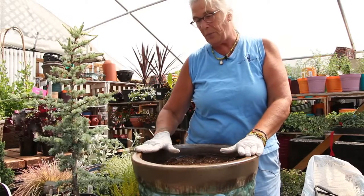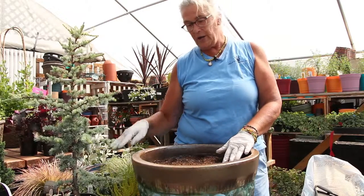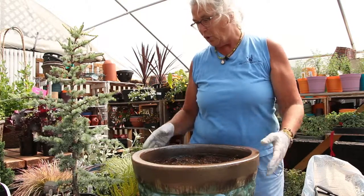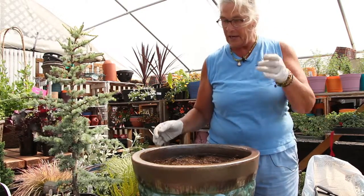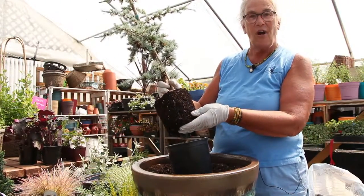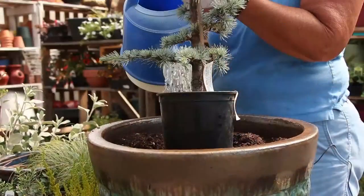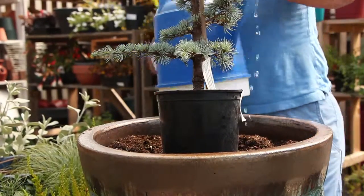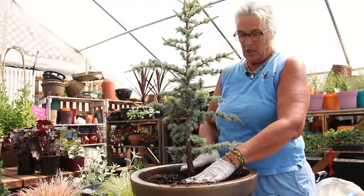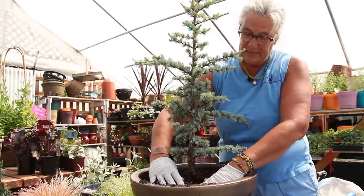I don't want my soil right up to the top of the pot. I want to have a little well, especially for your perennial plants, in order to get a good drink in there so that the water will go the entire way to the bottom of the container. I discovered the pot is pretty dry, so before I plant any plant in a container I'm going to water it first. I never want to plant any tree lower than the soil level, so make sure you don't dig it in too deep.